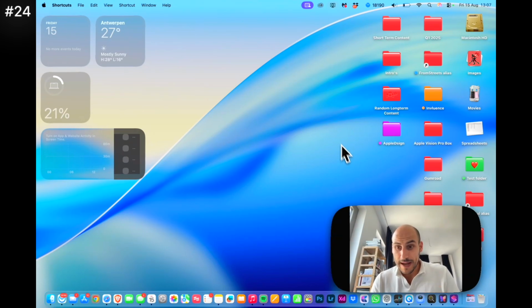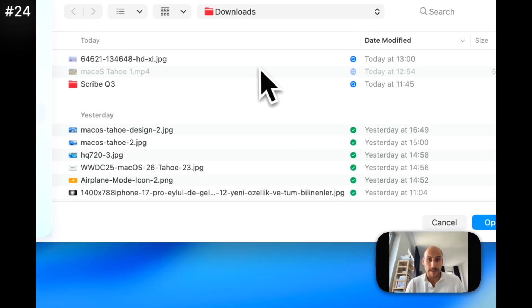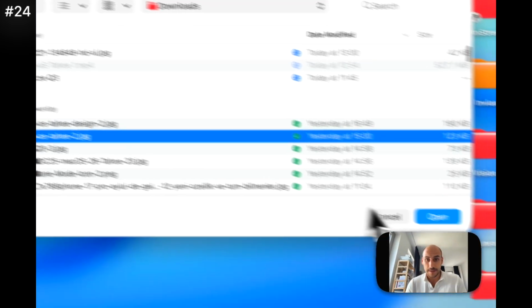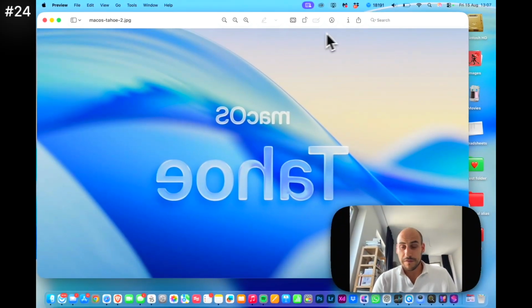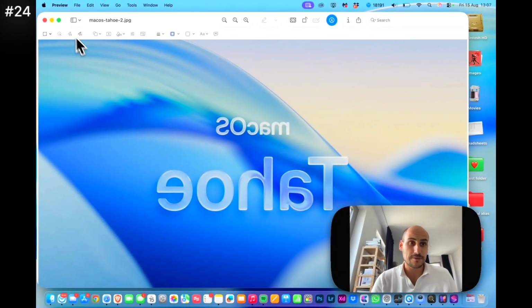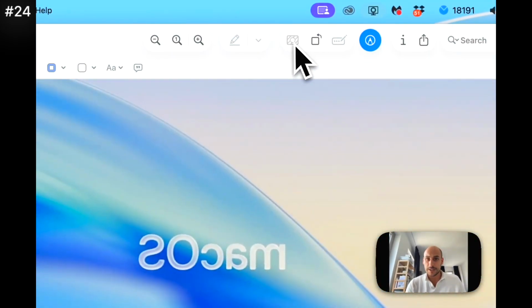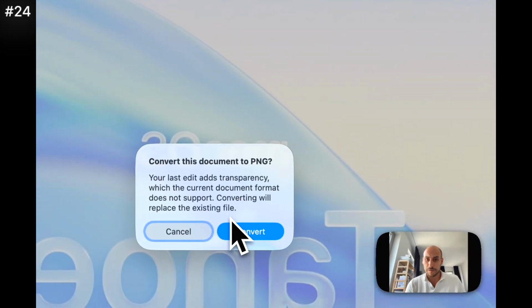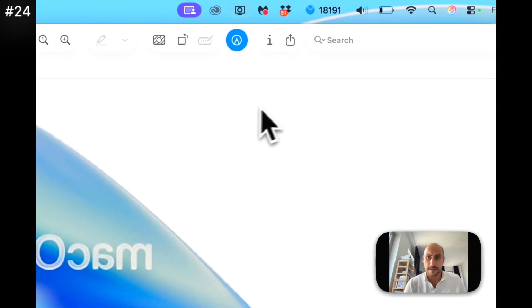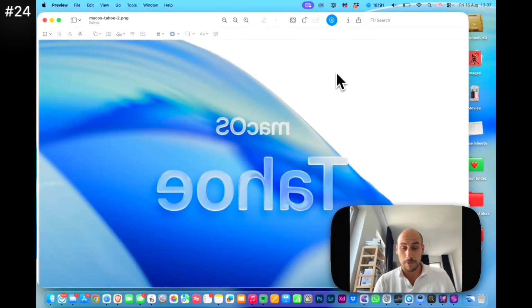Next up, the Preview app got a nice little update. Let's just open something randomly here, but now the Preview app is way better. We have a new top bar here. If we add the markup tool, it adds this extra layer here, this extra section. You keep the top bar with the most important items. Rotation, you can remove background or convert images really easily here. So overall, the Preview app is becoming a really full-fledged, I wouldn't say only PDF editor, but really overall document editing tool.